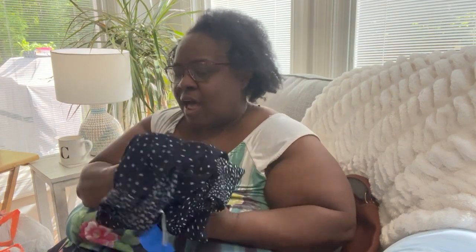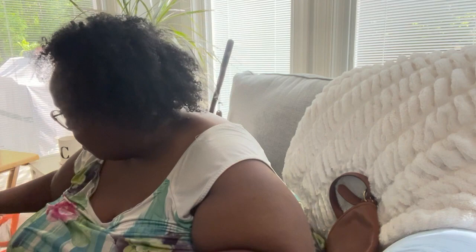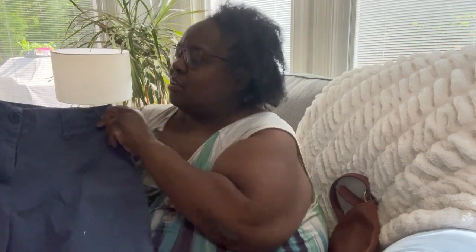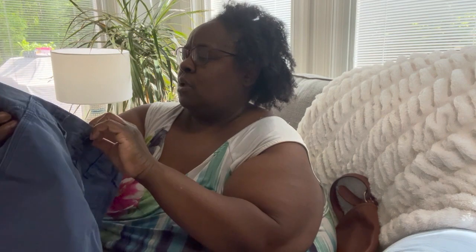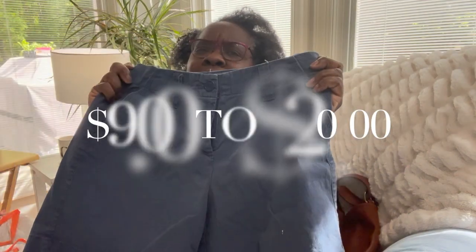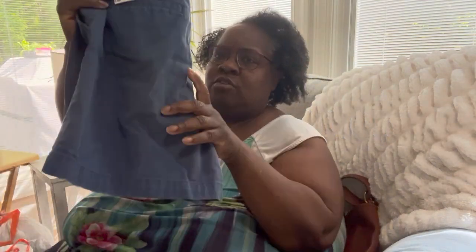That was worth picking up. I'm new with this so I'll try and put the comps alongside the video when I upload it — don't quote me on that. We also got these Talbots shorts, size 4 — I'll tell you what they sell for; it's going to be about $15 for these shorts.